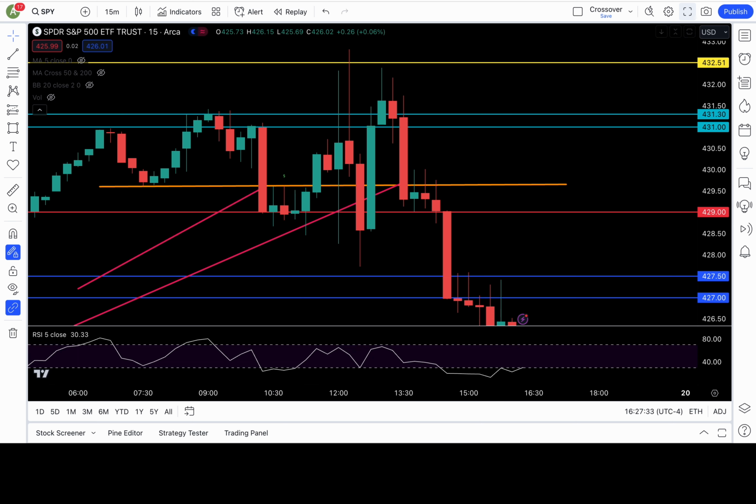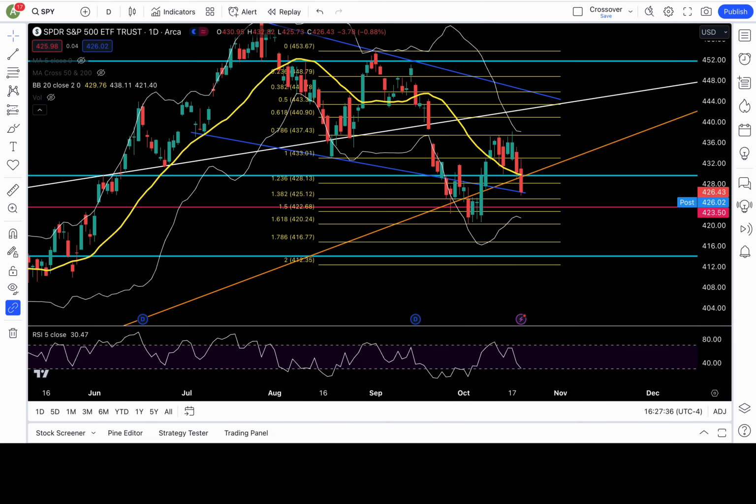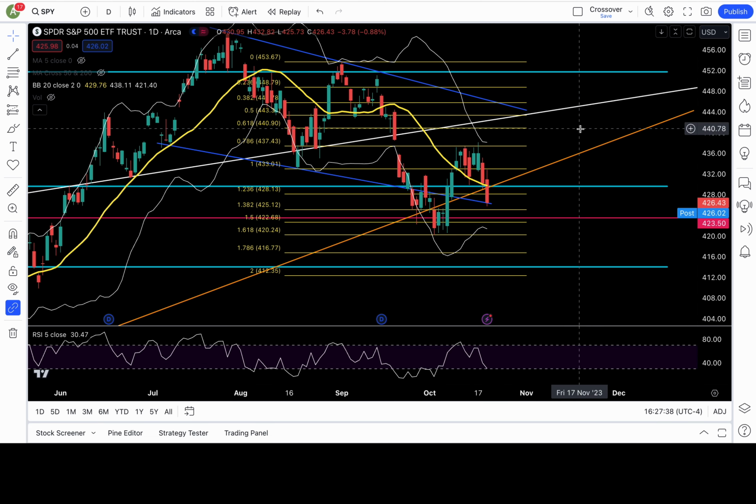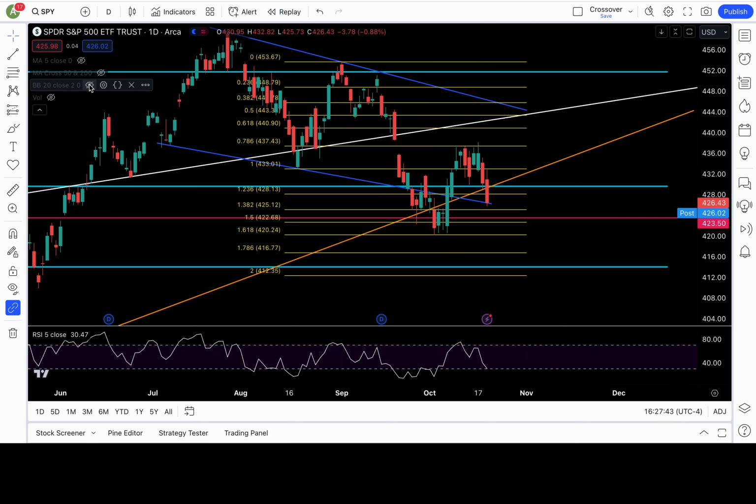Now, for the people who want to hear about more medium to long-term stuff, maybe you're a swing trader, we've got to go to the daily chart for that, okay, guys? And as you can see, we broke back below that 1-year trend line. I mentioned to you guys yesterday, if that happens, bears are in control. And if you check the thumbnail of my video, I wrote right there, bears are in control. That's my opinion. Why? Because we broke down critical support levels.